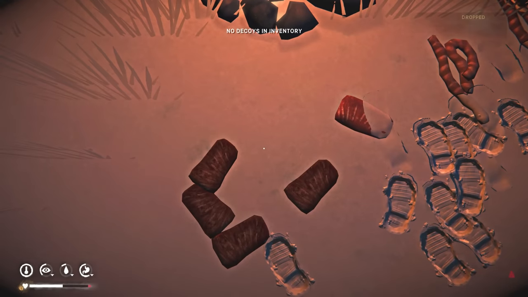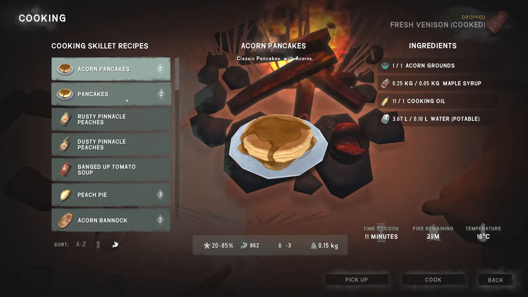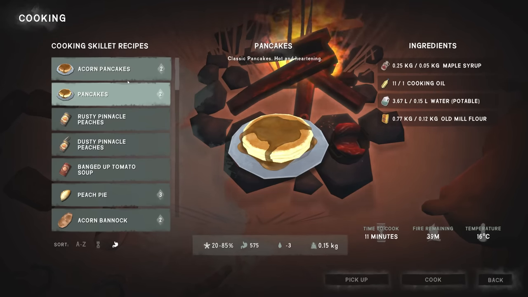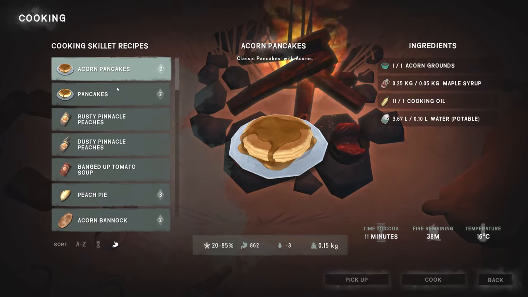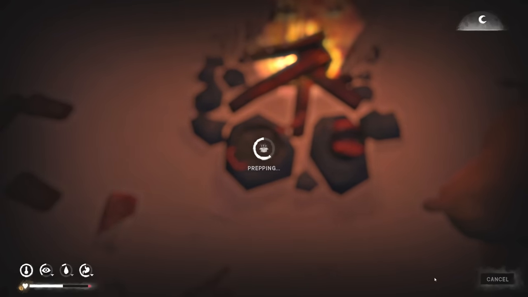And then we have that, and then we have these. Yeah, that's it. Then here, let's make some acorn pancakes. So pancakes give 575, but acorn pancakes give more. Let's prep that. I think prepping is 15 minutes, is it?